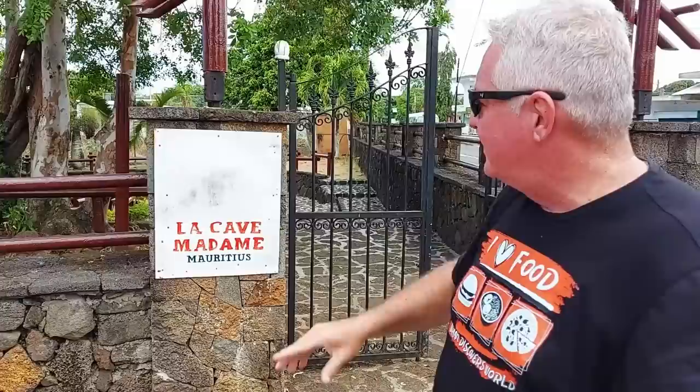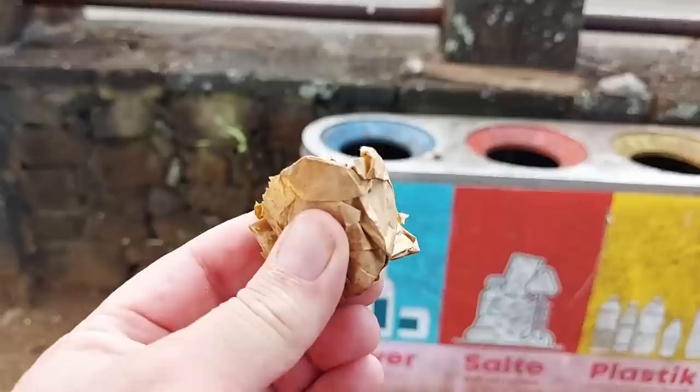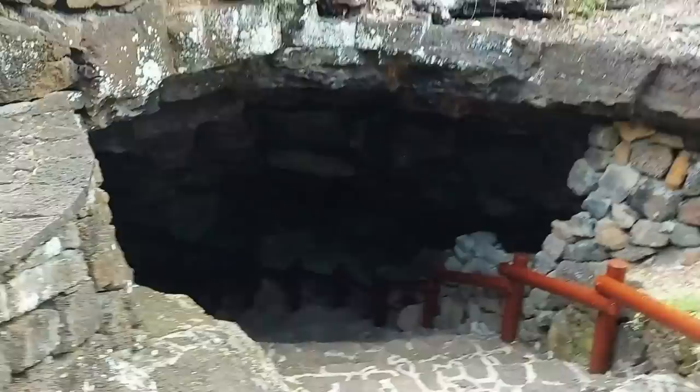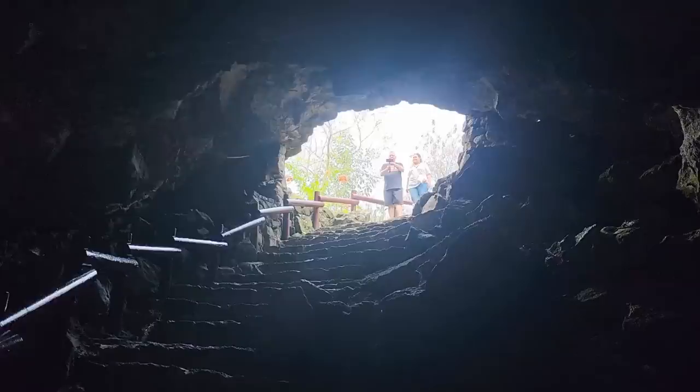This is what you really come to Roche Noir for — the caves, they're actually lava tubes. This is the Cave Madame, Mauritius. Really nice, tons of parking, proper bins. It looks like stairs — civilized caves! It's an actual cave, and one of the first documented caves in Mauritius, from the 1820s. Bloggers used to love coming past here drawing pictures since the 1700s. You can go all the way down into it with stairs.